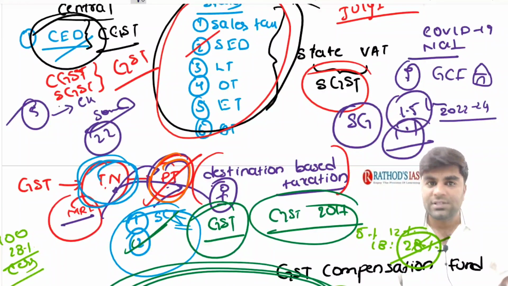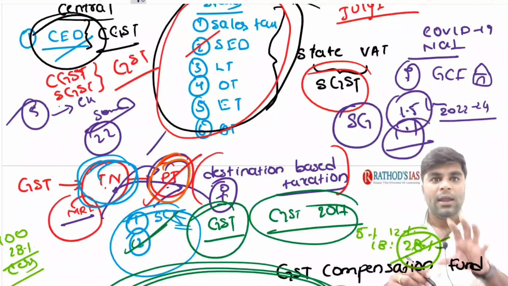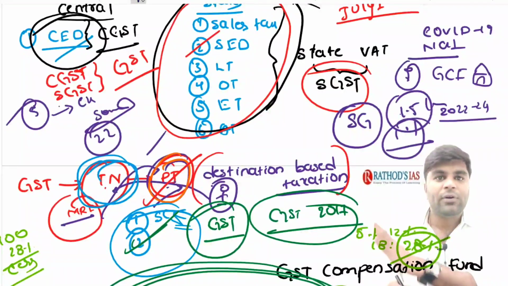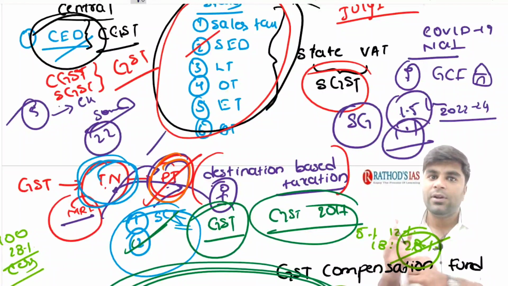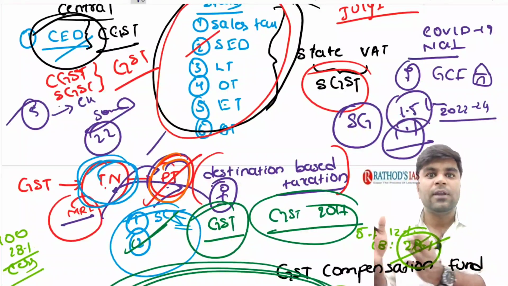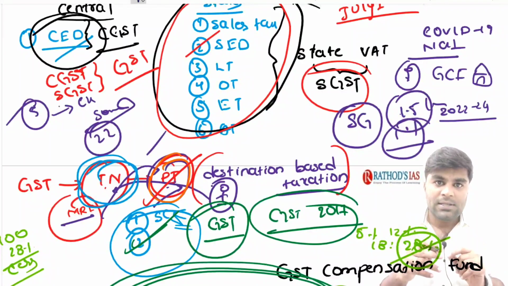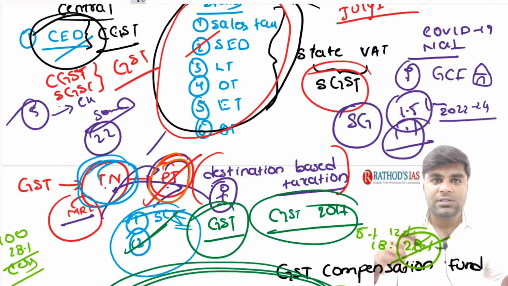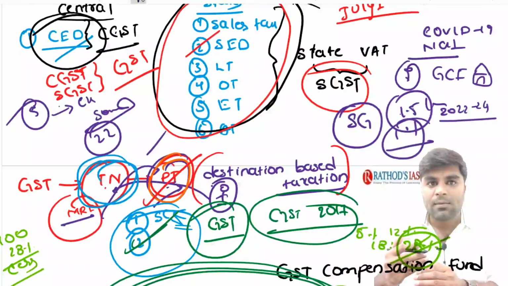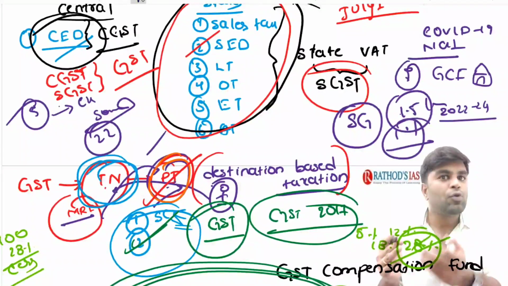By 2022, the GST compensation fund, the central government assured that it is going to be paid up to 5 years only, from the implementation of the GST till 2022 itself. This year it is going to end. The states are demanding it be extended for a particular period of time. The central government is saying we have borrowed money to give you, so we will continue to impose the GST compensation cess, and we will use that money to pay back the borrowings which we have made to give it to you.